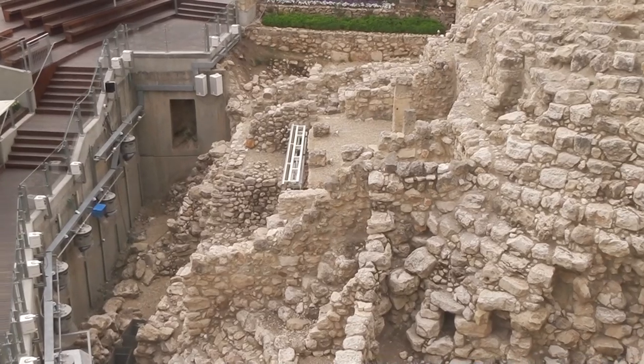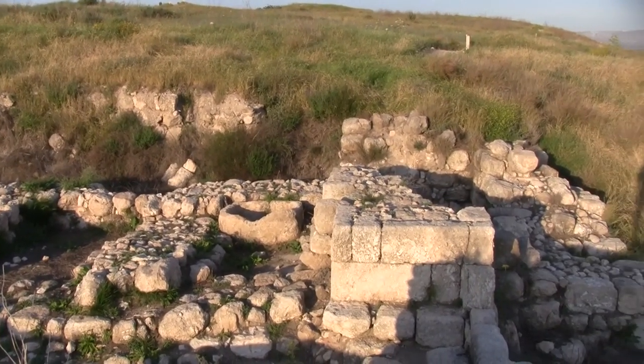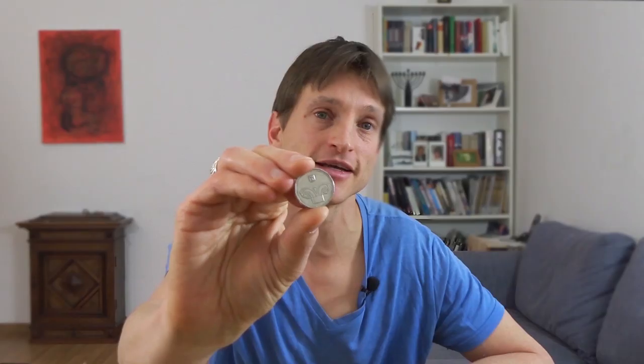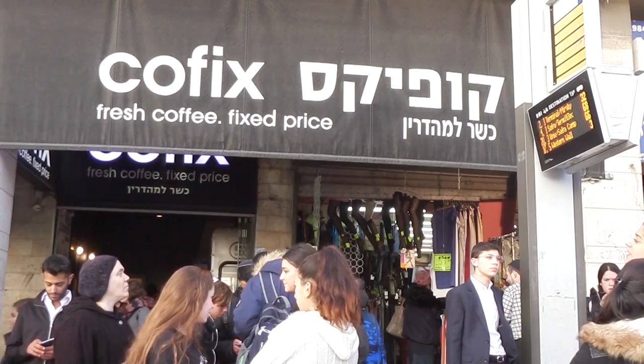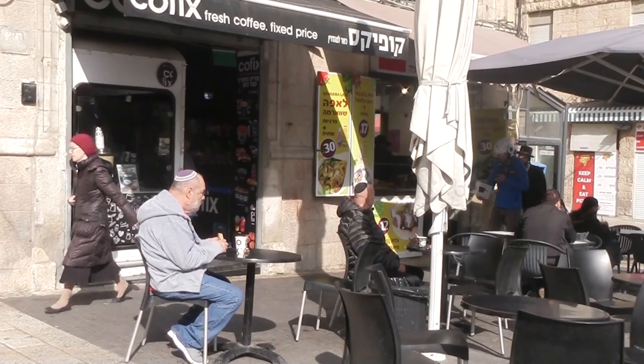Unlike other coins, on which you can find motives taken from ancient Jewish coins, on the five shekels you will see on the other side a proto-ionic capital. These kinds of capitals were found in different archaeological sites from the time of the Kingdom of Israel, 3,000 years ago. If you have the same kinds of capital, it's a sign that maybe the kingdom was strong and influential. What can you buy with five shekels? Probably the cheapest coffee to go — five, six shekels.